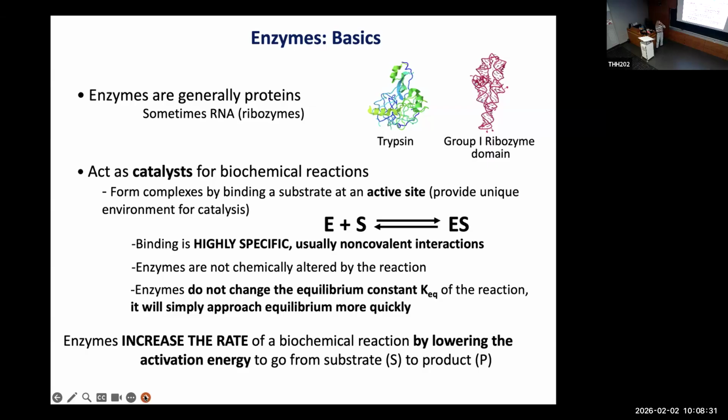So the binding is very specific. Like I said, non-covalent interactions typically. Sometimes we will actually see temporary covalent interactions between a substrate and an enzyme, which is interesting. But the enzymes don't change the equilibrium constant. And so in turn, they do not change delta G naught prime. Those are values that do not change. Okay? How do they make the reaction go faster then? They are going to lower the activation energy of the reaction. This is a term we have not heard yet. So we'll discuss what is activation energy and where does it come into play when we're calculating delta G, or does it?